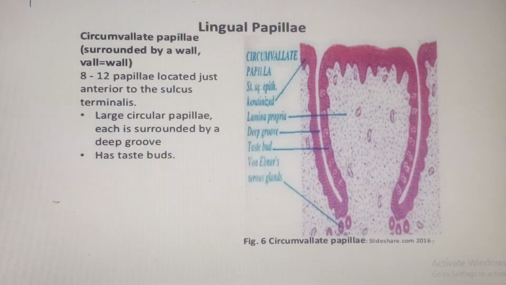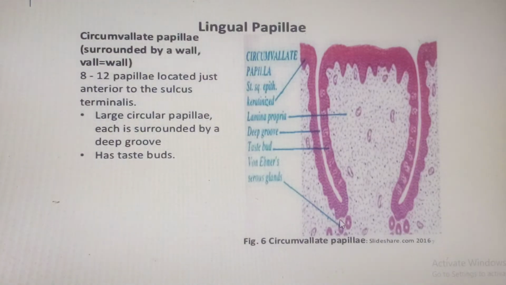The reason is that we have taste buds within the epithelial lining of the circumvallate papillae. The taste buds are located on the lateral wall of the circumvallate papillae, or what I call the stalks of these papillae. And around these large trenches, or moats, or clefts that we find along this area, we have serous glands.